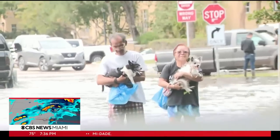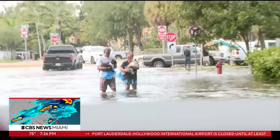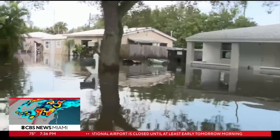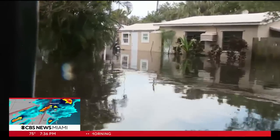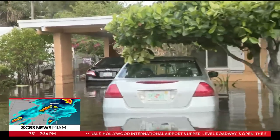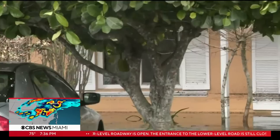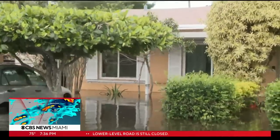If you can hear some of those alarms, that is fire rescue right now finally going into those neighborhoods to see if anybody needs rescuing, because a lot of these individuals don't have another place to go. They say they're going to live with the water and see what happens — they have pets, they have kids. A lot of these hotels here are booked full, so they say they're going back home, which is extremely dangerous when you factor in all that water and also all the lightning and thunder we've been seeing throughout the day.